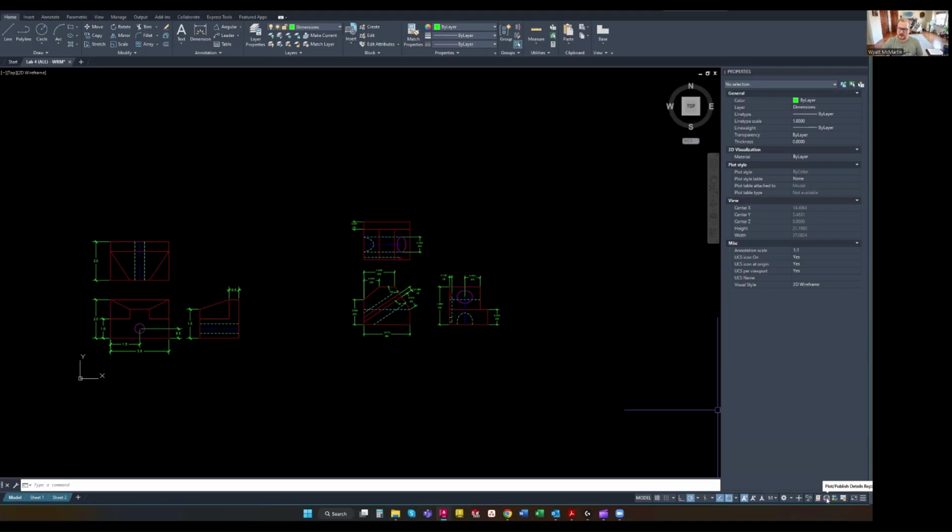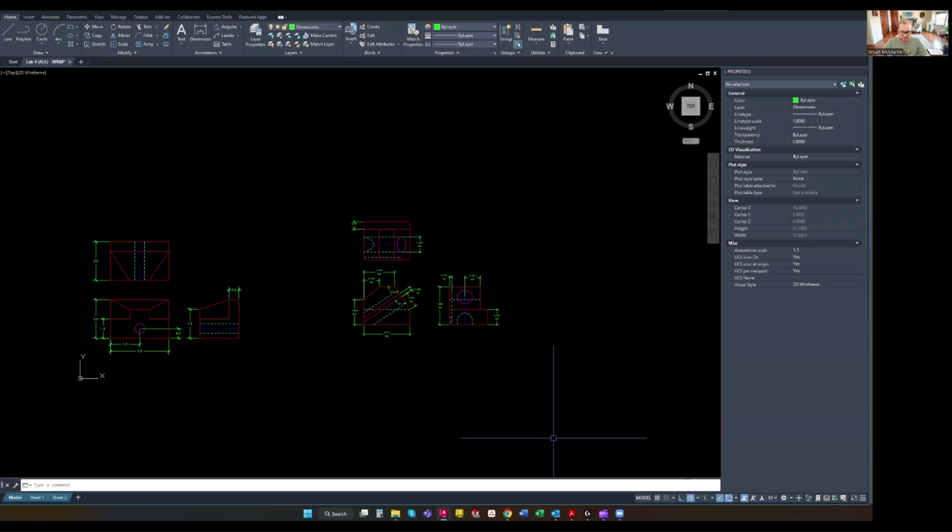There's a little print icon that will start making a little animation that looks like it's printing. Basically, that's the plot process. And then eventually it'll pop up and it should say no errors or warnings in the plot. If there are errors, it usually is going to crash anyway, so you just reopen it and replot it. But I'd say 95% of the time, there's no problem with plotting. If there is, just try it again, the exact same process, and it will almost definitely work the second time.